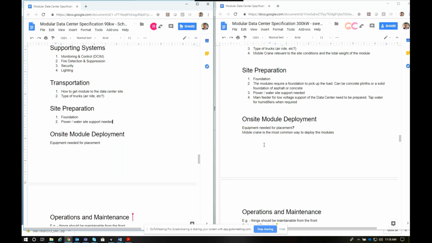We have a modular data center meeting next week on the 12th. And we have one more nearing the end of the year, but that really starts to encroach on the holiday time period. There's one the day after Christmas Day, so we'll probably cancel that one. But then we get back in there.